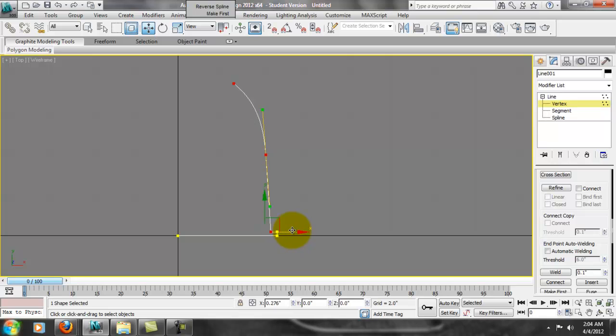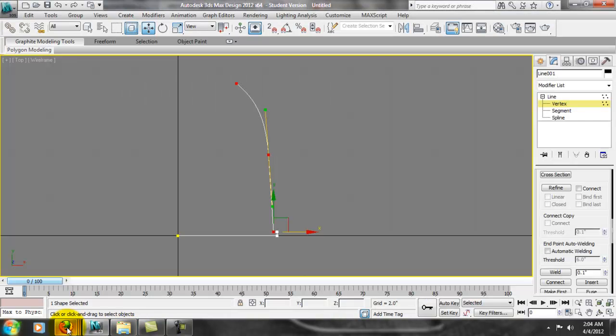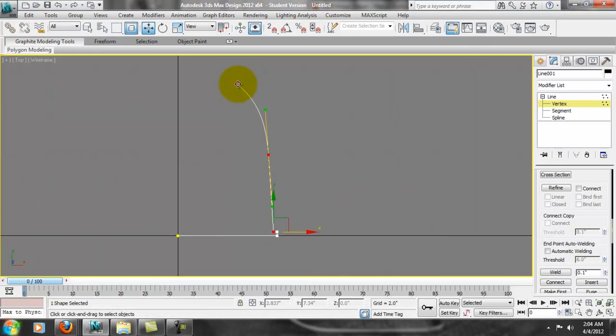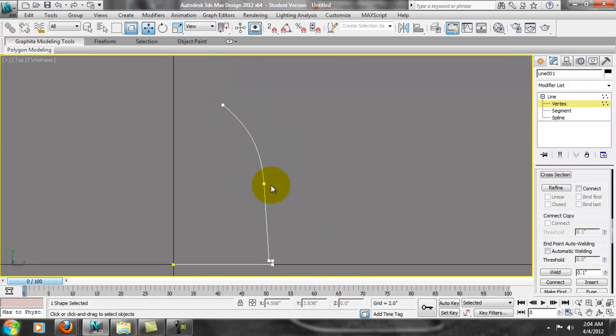This little lip here is just a small little lip. Looking at this picture here, you can't even see it in that picture. If we look at the thing here, we see that there is a tiny little lip there. Okay, that's 7 3/4, so it needs to come up to about there. To make our life easier, just go ahead and type 7.75 in there. I guess that would be the smart thing to do.